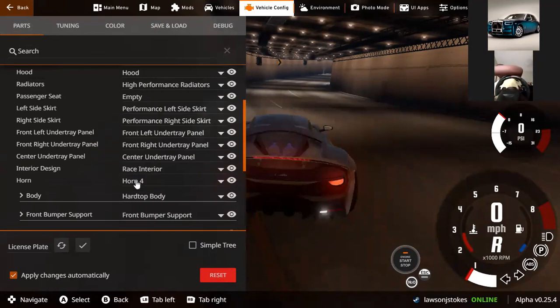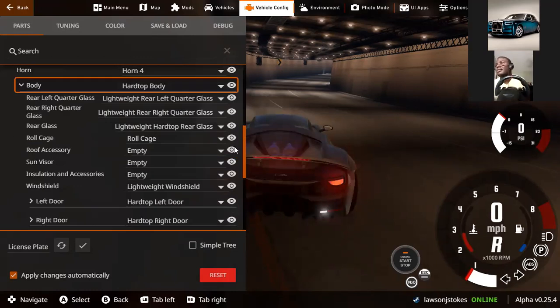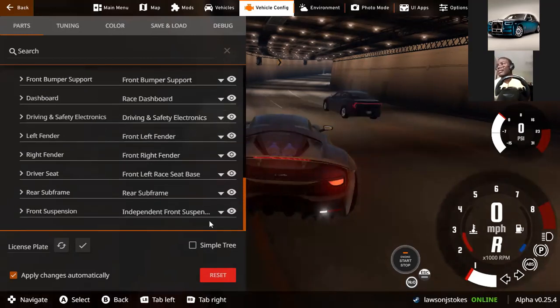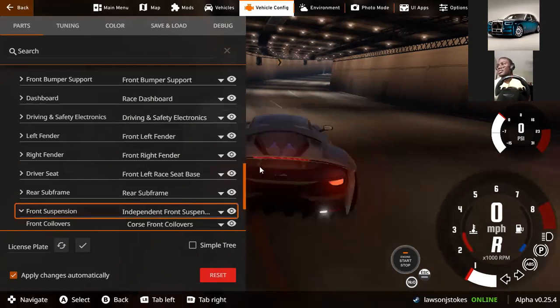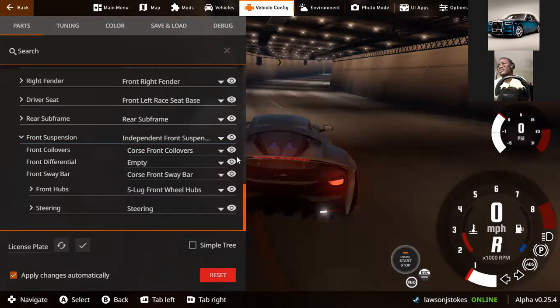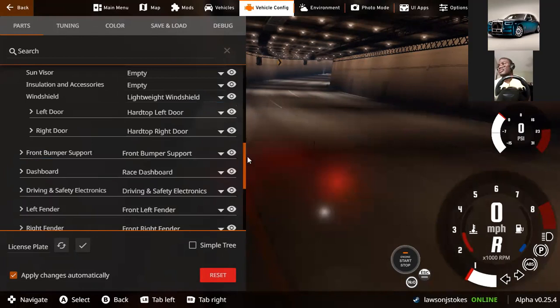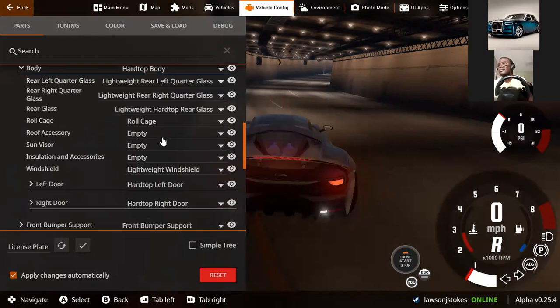What's my horn? Oh, it's in body. I forgot. Okay. Wheels are in the body. Let's check. No, I don't see no wheels. You still going? Bro. Any wheels? I don't see no wheels. Or is these the only wheels that I can have? Let me get roll cage. Roll cage is in already. Tuning. Let's see.